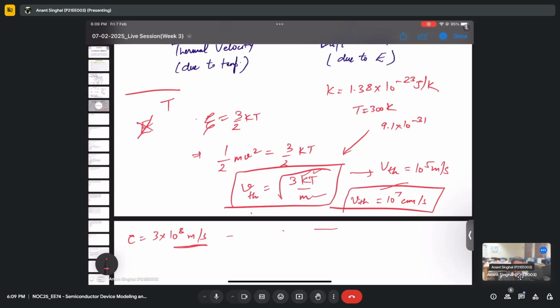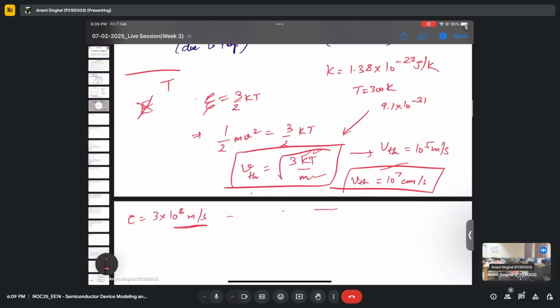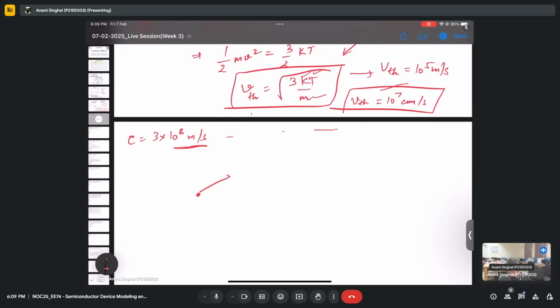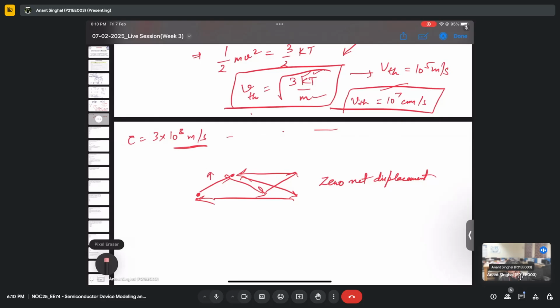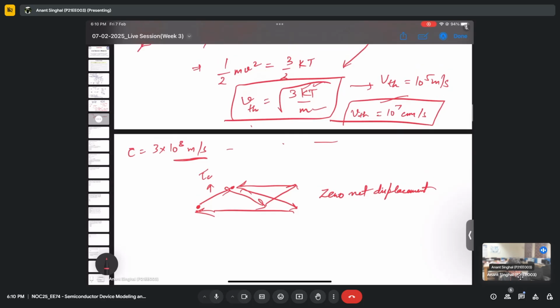So the thermal motion of an individual electron may be visualized as a succession of random scattering. So let's say the electron was here, so it can go here, then from here to here, it can go from here, something like that, and it can even come back to where it started. So the random motion of this electron leads to a zero net displacement. Since we are not applying any force, it will come back and there will be zero net displacement. And the time between these collisions is known as the collision time, denoted by tau c, which is the average collision time.